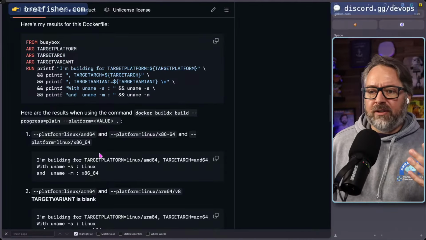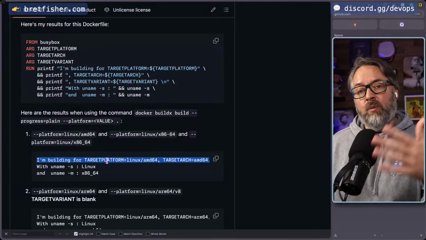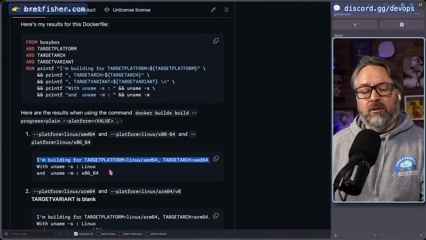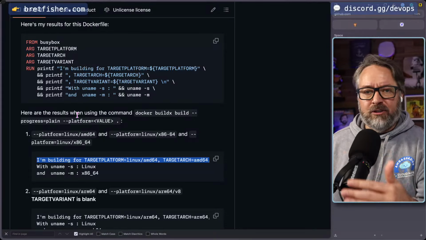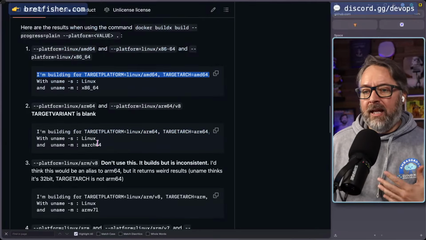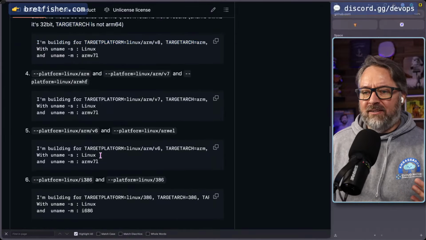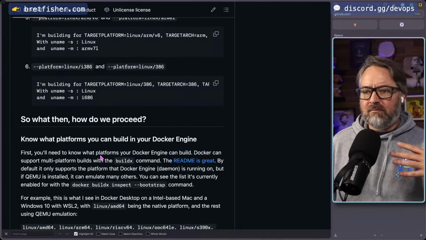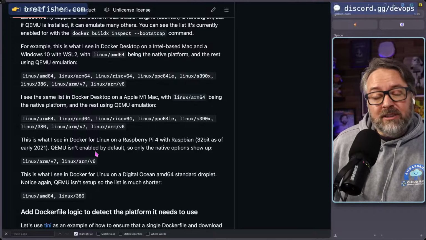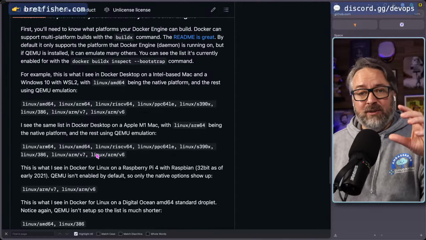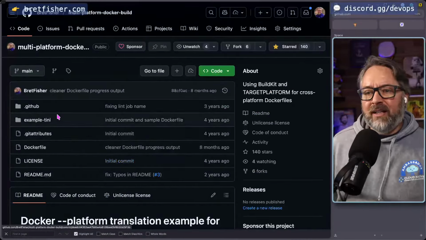If you start to use these, you can learn how you can target particular platforms when you're building with Docker. And Docker will use QEMU, or it kind of knows, based on the environment variables you set, how it's supposed to behave. There's a lot of complexity and subtlety in some of this stuff, so I had to break down all the different edge cases. This is really just a blog post that needed a few examples, and I just turned it into a repo, really. I don't know that it even has much code.